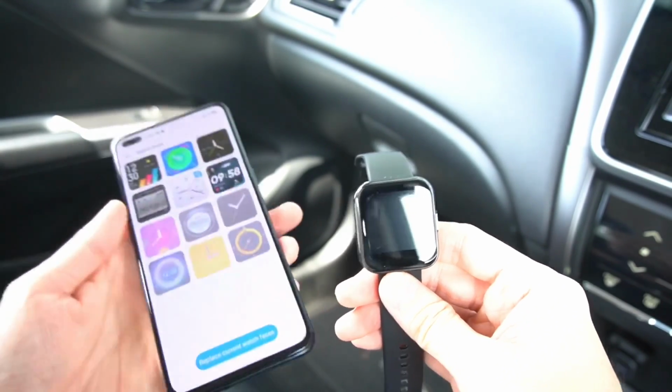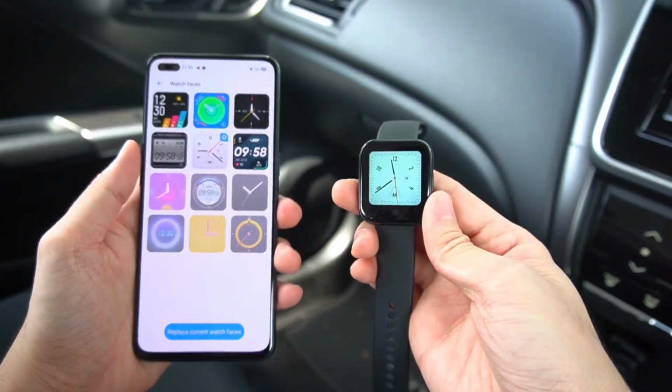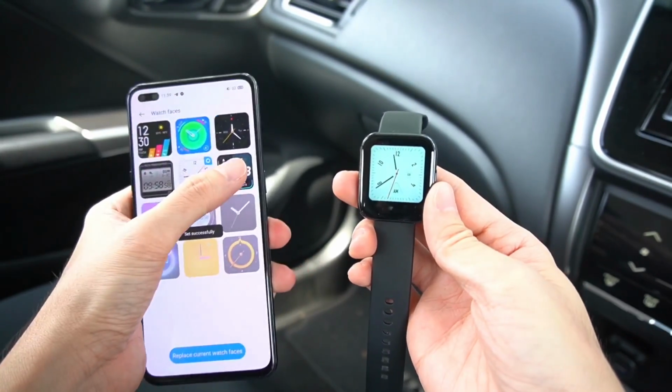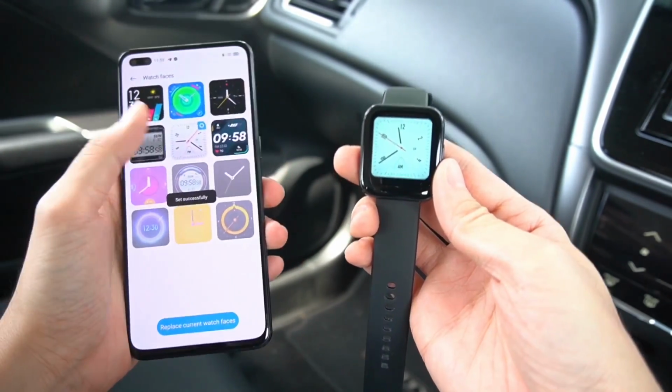So if you just go to watch faces, you'll notice that we have about 12 watch faces here right now, and this is not that many, but look at this. The good news here is that you can swap this really quickly, guys. Like, look at that. Just one tap of the button and the watch face is up. I really like this function because it is so quick, and you can just look at the different kinds of watch faces instantly on your watch itself.